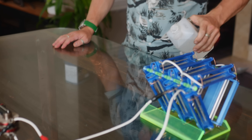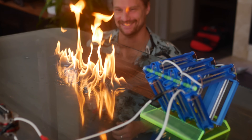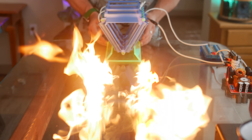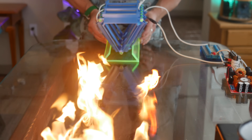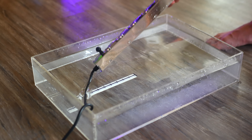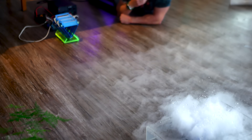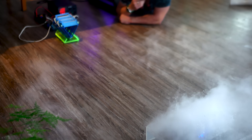Over 4 meters per second places this thruster on par with or just barely above the BSI Mark II, and it moves a massive amount of air — 21 liters per second. To demonstrate that airflow: just a splash, for science. Look how focused the output is. And stepping up from dry ice — a massive fog maker. Two meters out... that's sick.